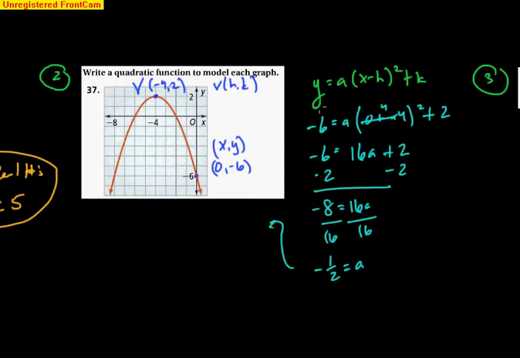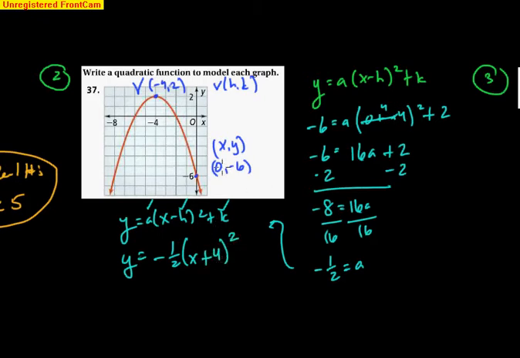So your final answer is this vertex form, y equals a(x minus h) squared plus k, but you replace a, h, and k with what they are. Y equals a is negative a half, (x, now it would be minus negative 4, but it turns into a plus 4) squared, and the k is 2, so it is a positive 2. And that is the equation that we are looking for.